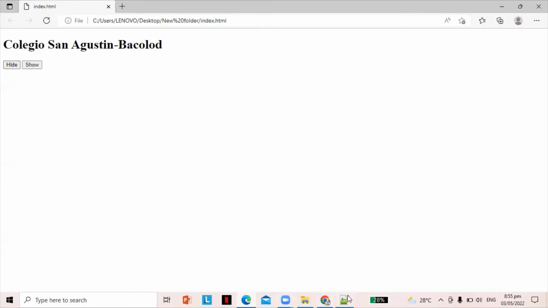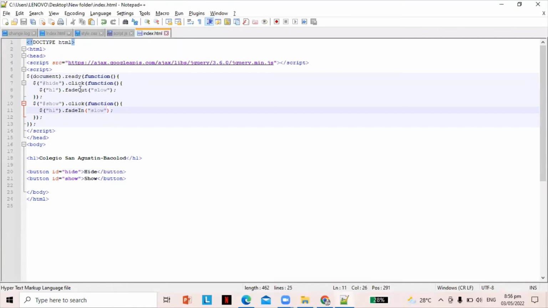So let us go back to our Notepad++. This time, I'll just use the hide. And for this one, I'm going to use the fade. As you can see here, for our action, the second word, I put into a capital letter. It's because for our jQuery, we use the camel case. When we say camel case, if we are using 2 words, the second word must start with a big letter. For example, this one, fade toggle, and the letter T should be in uppercase.